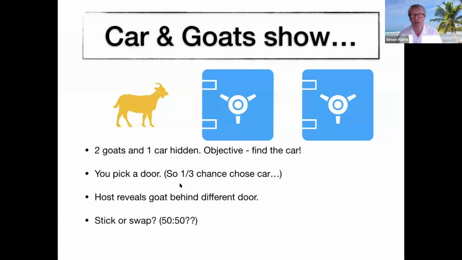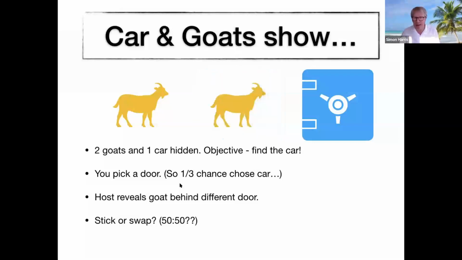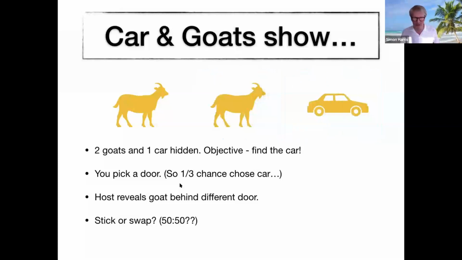Well, you might think, well, look, there's 2 doors. There's a car and there's a goat, so it doesn't matter. It must be just 50-50. Who cares? Well, I'm going to swap. So I'm going to move my choice to the middle door. Did I win? Damn it. No, I didn't. I got the goat. The car was behind the one I chose first.